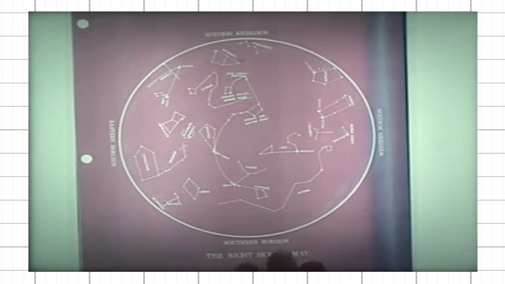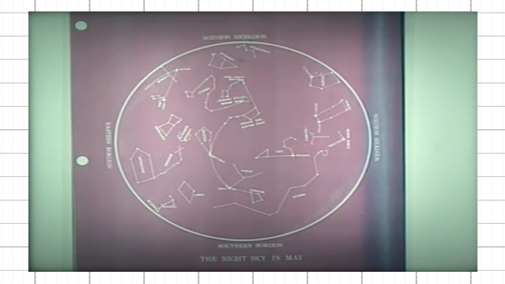Last time, we went on a short tour of the universe, starting from our home place, the Earth, and went all the way out to the largest structures in the universe, the superclusters of galaxies. In the process, we saw that depending on the circumstances, we use different yardsticks for measuring distance.